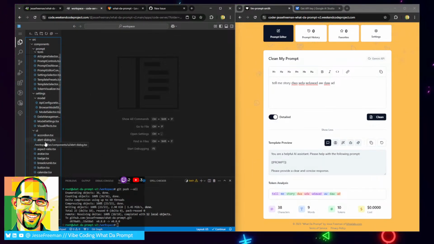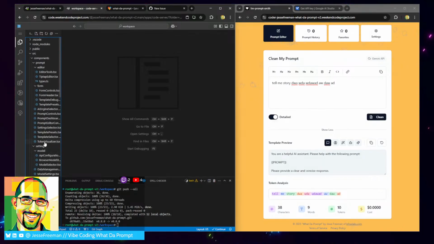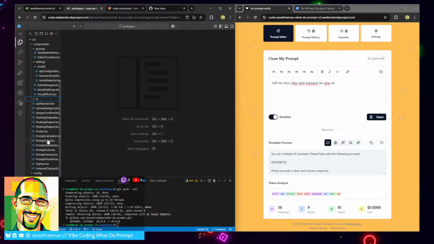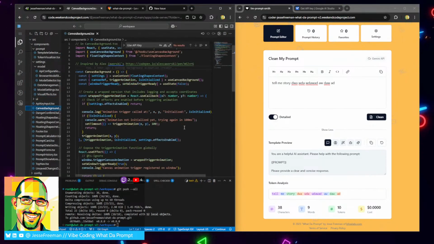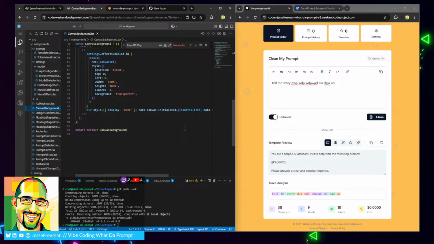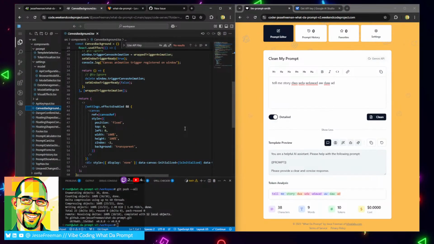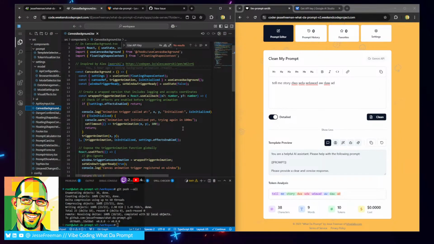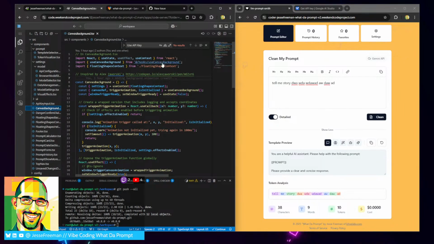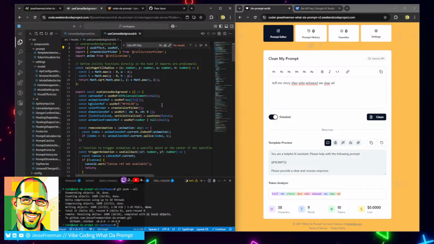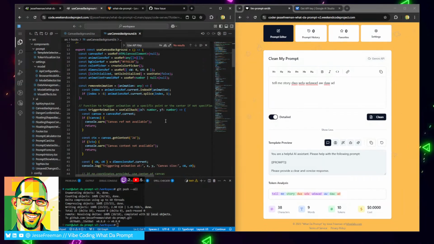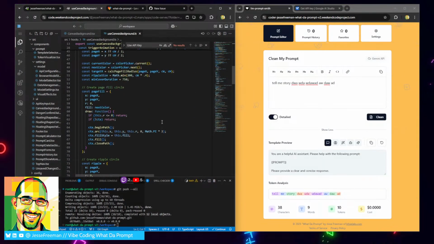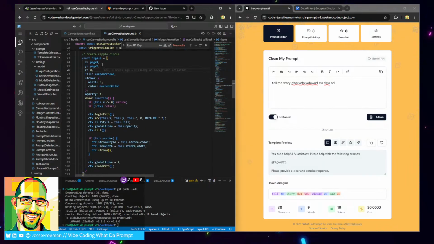I just want to see where the background animation is in here somewhere. Canvas background. What is this referencing? You are referencing the use canvas background. So here, this ripple circle we don't need.